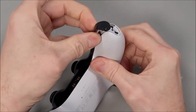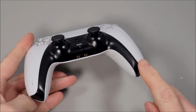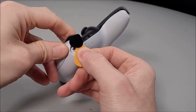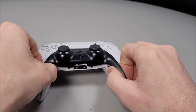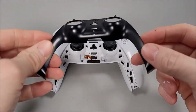Go ahead and unclip it, but don't fully try to pull it off just yet. You will first need to repeat this process on the opposite side of the controller handle. Again, unclipping that black plastic, leaving it ajar. You will then gently work your way up the plastic plate, unclipping and loosening the faceplate, allowing you to pull it up and take it off over those DualSense joysticks.